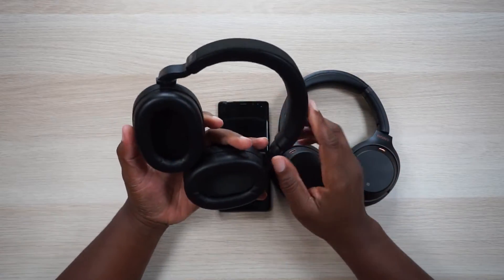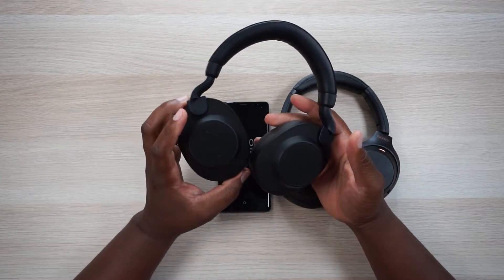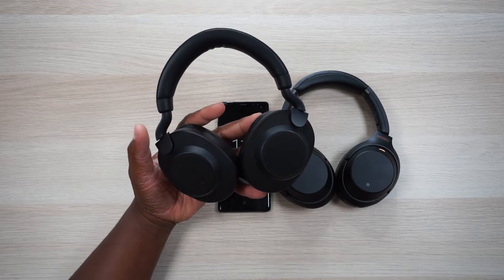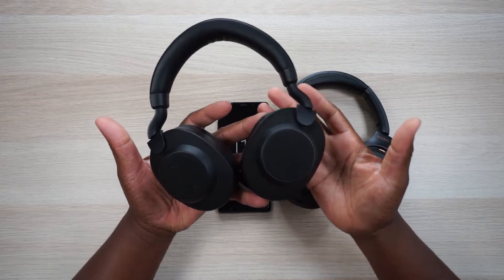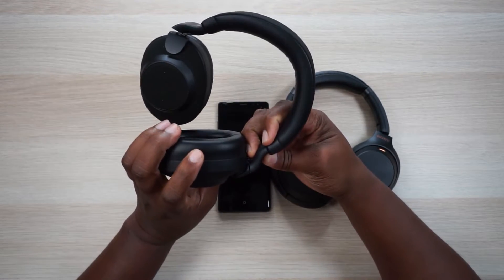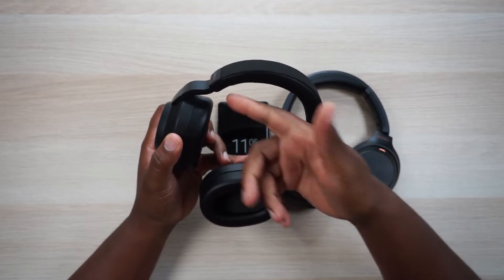This is the part where Jabra literally destroys Sony, because as soon as you pick them up you feel a little more heft. Yes, they do weigh more physically, but it doesn't transfer over to the wearing and comfort — you don't feel the extra weight on your head. You also feel the build quality and the materials: a harder plastic, metal hinges, more vinyl giving it a premium feel, and on the outside of the ear cups and headband there's a woven material that just gives it a nice, luxury touch. Build quality definitely hands down goes to Jabra.